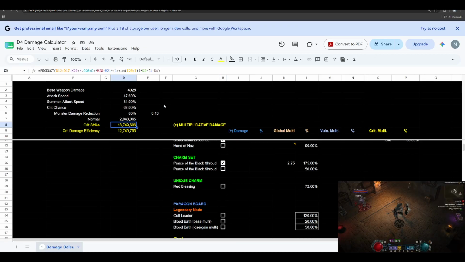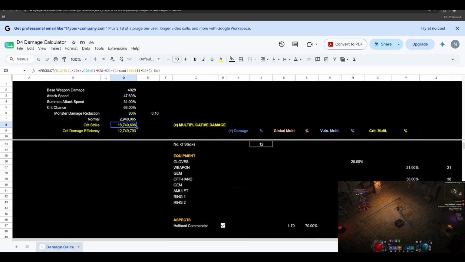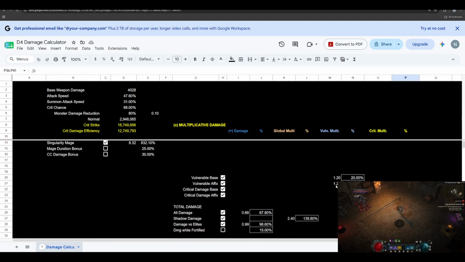Here is the number. Again, I think some of the factors there are the critical strike damage, and even the vulnerable damage here. But we see the numbers here now: 2.9 and then the 18.8.